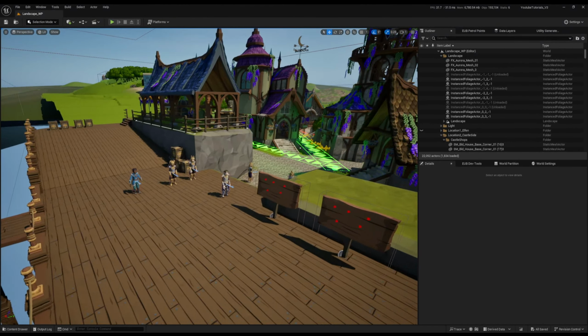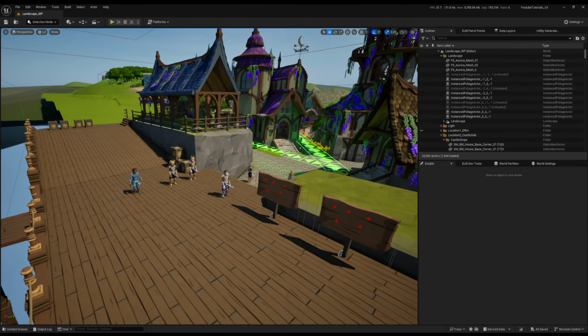So I'm going to come in and add a target point here. And I'll drag it up slightly, just enough where I know he can actually stand in front to be able to interact with it. Is it good enough distance? And I'll give this a unique tag so we can move it around at any point we want. And I will call it in front of cart. So I'll copy this tag.